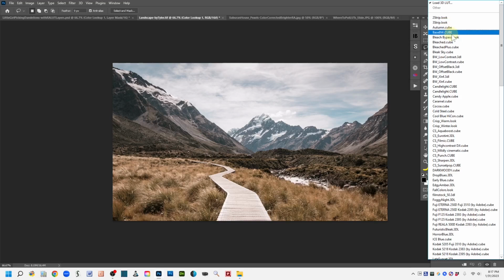So there's Look, Cube, 3DL, and I'm looking to see, I don't see it, but the 3DL file extension, like this one here, stands for 3D LUT. The Cube file extension is a very common one. There's another one that's CSP, but I'm not seeing it here, which stands for Cinespace.